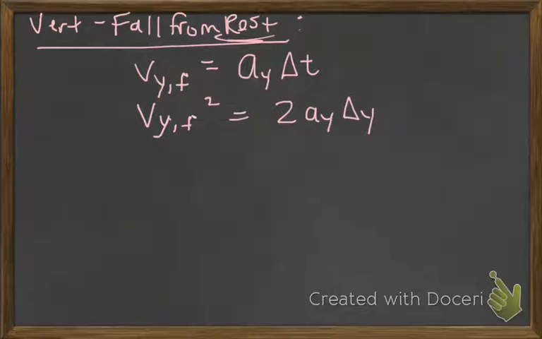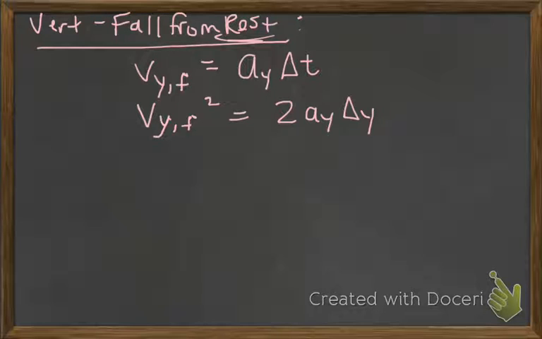And remember, if it's falling from rest, would your change in vertical position end up being a positive or negative number? Negative, because it initially starts off at a high spot, falls down to something lower. So you're going to have a larger number initially and a smaller number as your final. So you'll end up with a negative number. So if you have a negative delta y and you have a negative acceleration, what happens? You end up with a positive velocity. So the negatives will play a role within this.